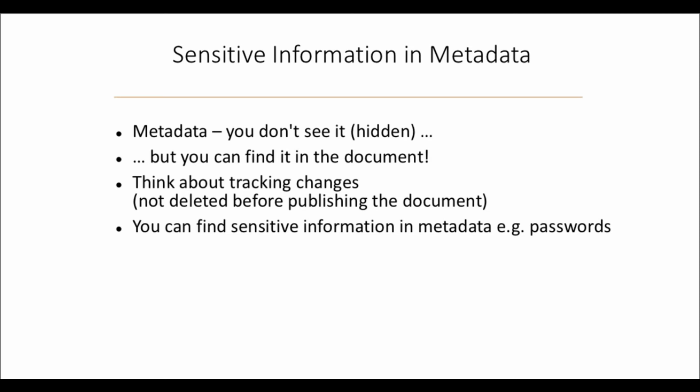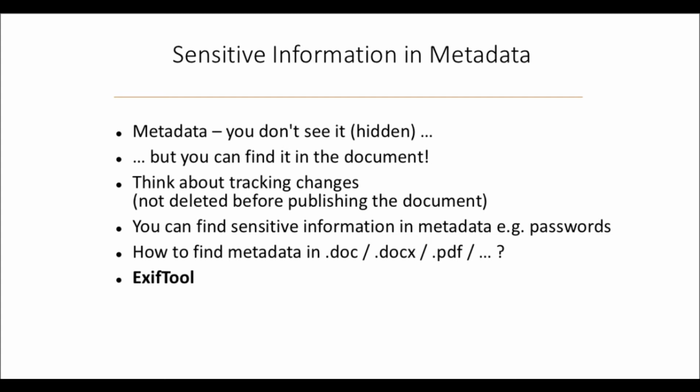Now, the question is how you can actually find the metadata in doc files, docx, PDF, and a lot of different file formats. Because the point is that you can find metadata in many different files, but the most popular ones are like docx, PDF, and stuff like that. There is a tool called EXIF tool, and this tool can be used to extract the metadata from a given file. And when you do this, then you just have to go through this metadata and find out whether there is something interesting. That's it. And you can use this tool very easily.